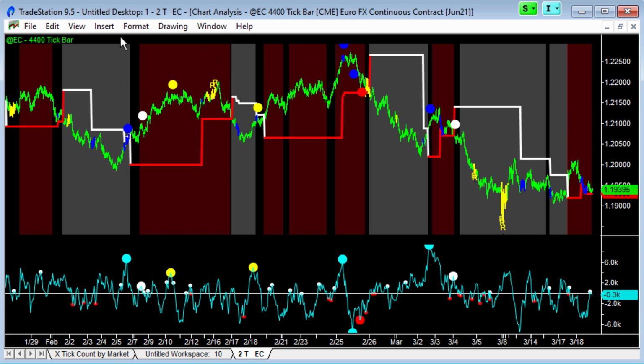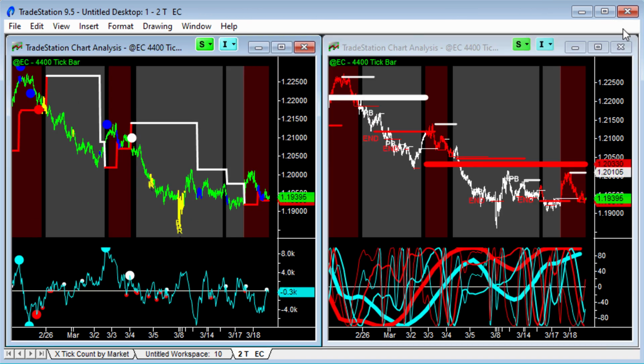So once you've selected your tick bar setting for that particular market, I'd pull up a chart and just have a look at that and just make sure that the swings are the right kind of timing, and then that you can see professional and amateur activity happening at the turning points and not midway through a trend.